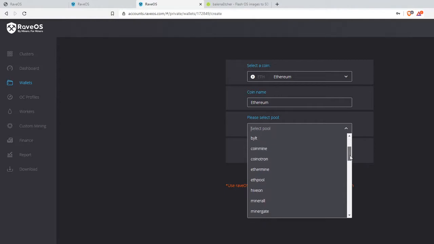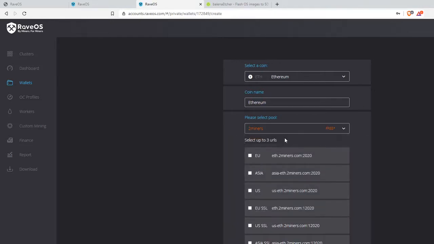Most people, well, I don't want to say most people, but Ethermine is usually one of the bigger ones that people go to. People that use Hive OS will use Hiveon. I don't know why you want to connect to that through Rave, but you can. And pretty much every other pool. I know Flex Pool gets a shout out because they're a new start and they're really for the miner, and they've been supporting the miners a lot recently, so I'd like to give them a shout out in my video here. But otherwise, yeah, you got everything in here. Just because I don't have this account funded, I'm going to use 2 miners.